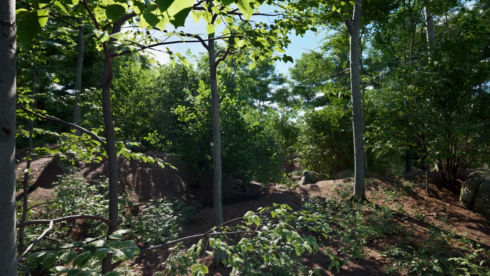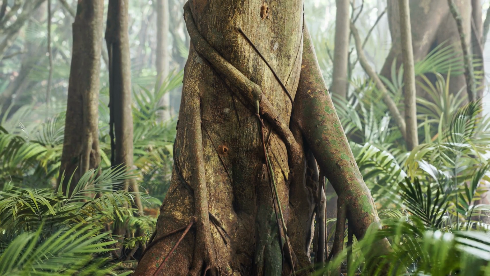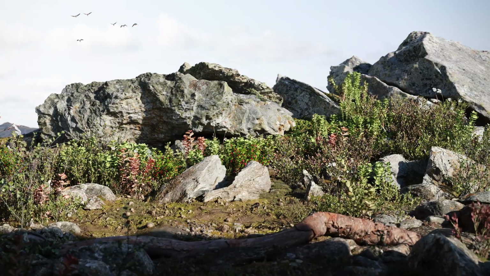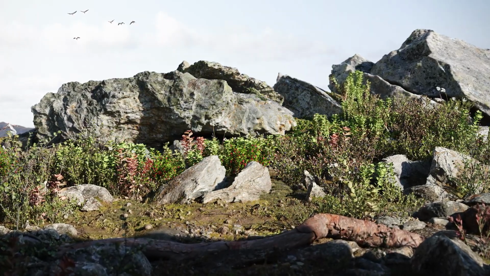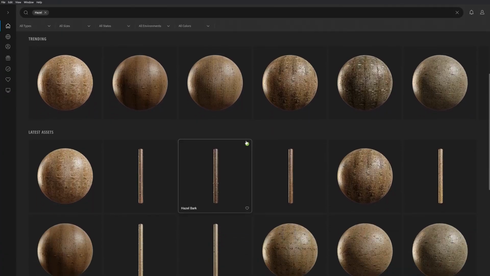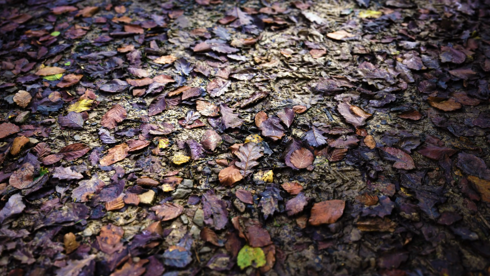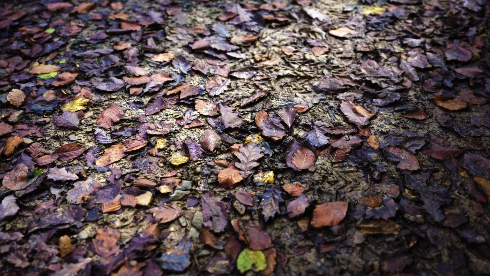The Megascans tree packs in the Unreal Engine marketplace are just the beginning of what lush trees are available, and they can be paired perfectly with other assets from the Megascans library, such as with our common Hazel assets that include atlas cards of various seasons, surface textures, and bark. These assets will help fill your forest with extra detail.